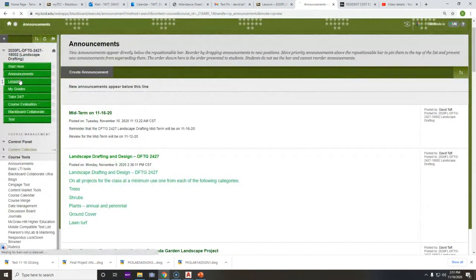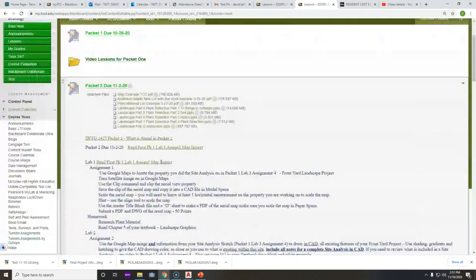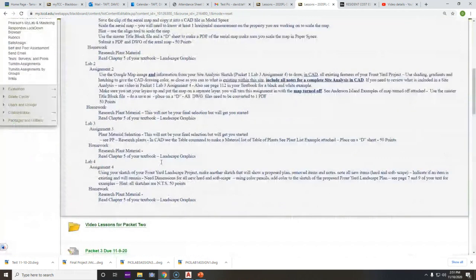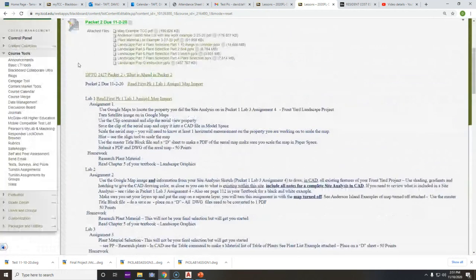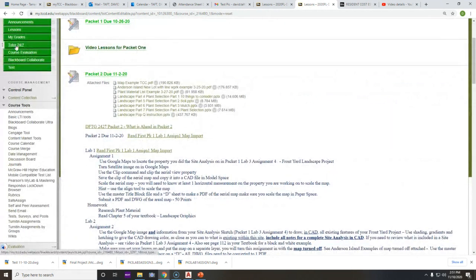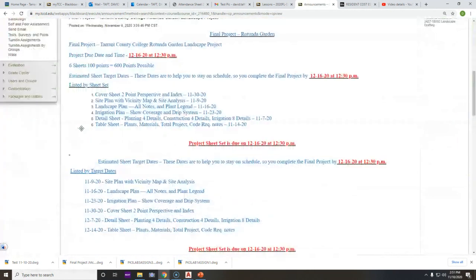Yeah, because you said on the tab 2, I'm just trying to organize the drawing so I can move forward. Well, let's do this. I think this will be a lot easier if you just forget packet 3, we're behind, we're done, all right? You can use any of that information, obviously. But if we look at the organization, and this is going to apply for the front yard and for the rotunda, this will be the organization that you put it in. The details that go into each sheet, some of the information is given here, and we're covering additional information in each class that go on the sheet.